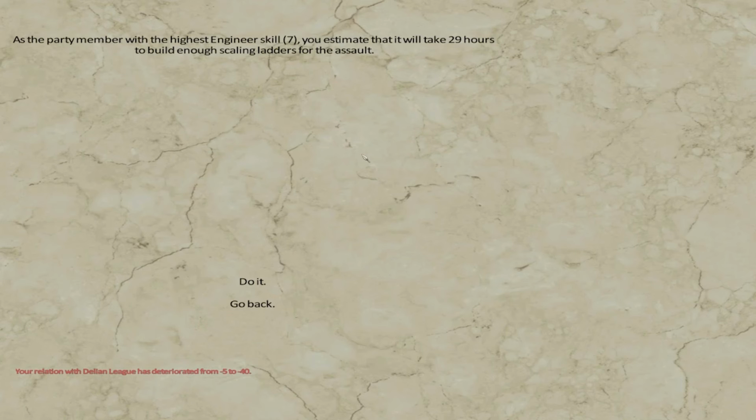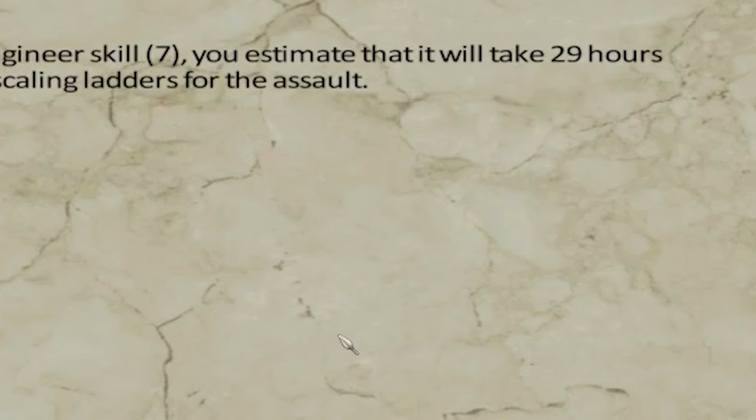Even the engineer perk has been reduced. At 7 points in engineering, it still takes me more than a day to set up ladders in a siege. I can't imagine how long it would take if I had no skills at all.